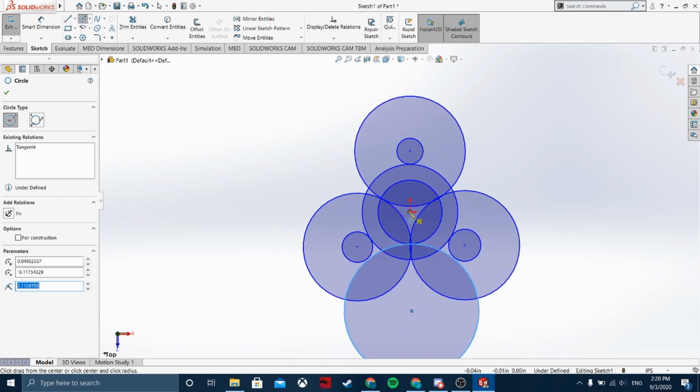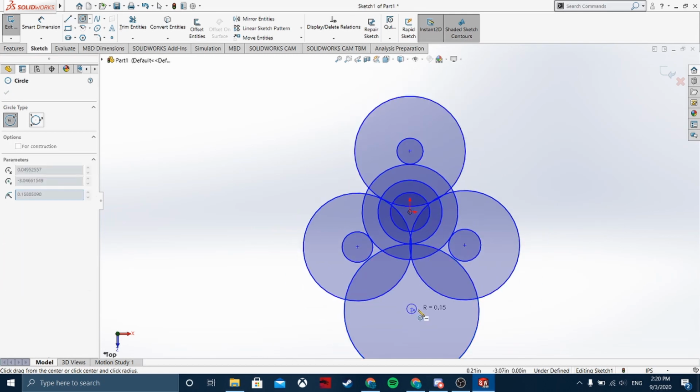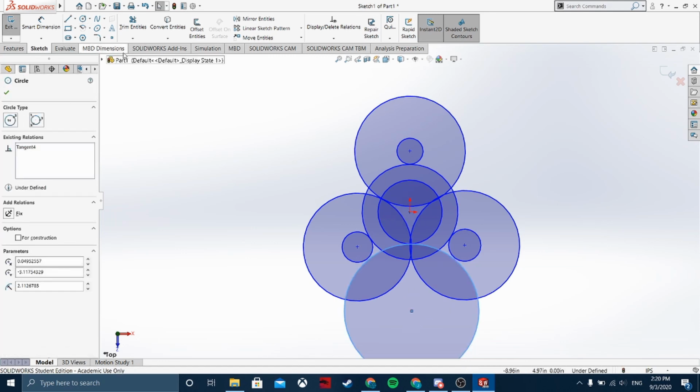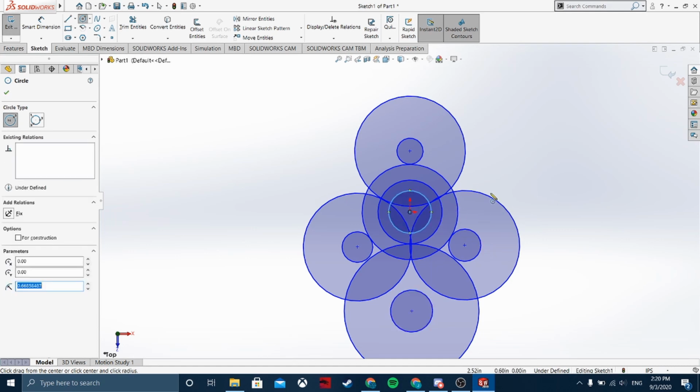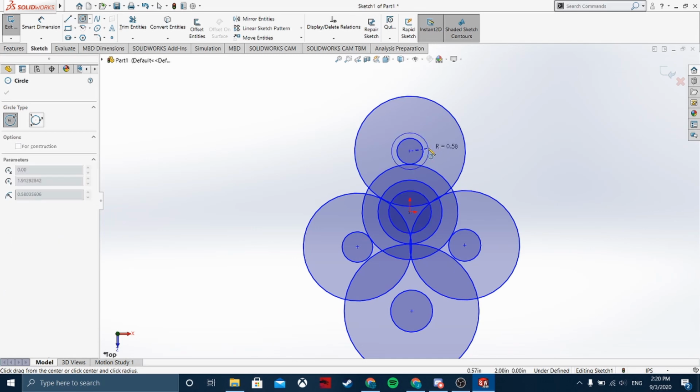Now we need holes, so we have bearing holes, right? I'll undo. Bearing holes. And we need pinion holes.